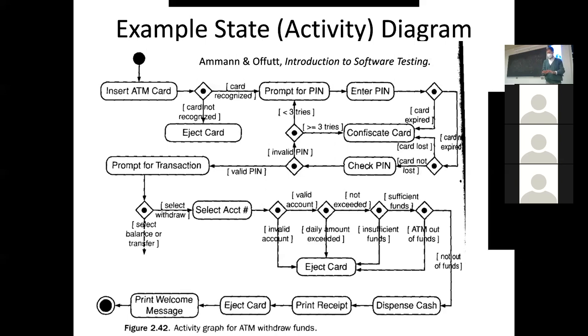And it's all got to be done transactionally, right? It shouldn't give you money and not debit your account for it. That would make the bank go out of business. It shouldn't debit the money and not give it to you. It shouldn't charge you the full amount if it can only give you a partial amount because of your account balance, et cetera. So it's got to handle all these conditions. This is a pretty serious business.